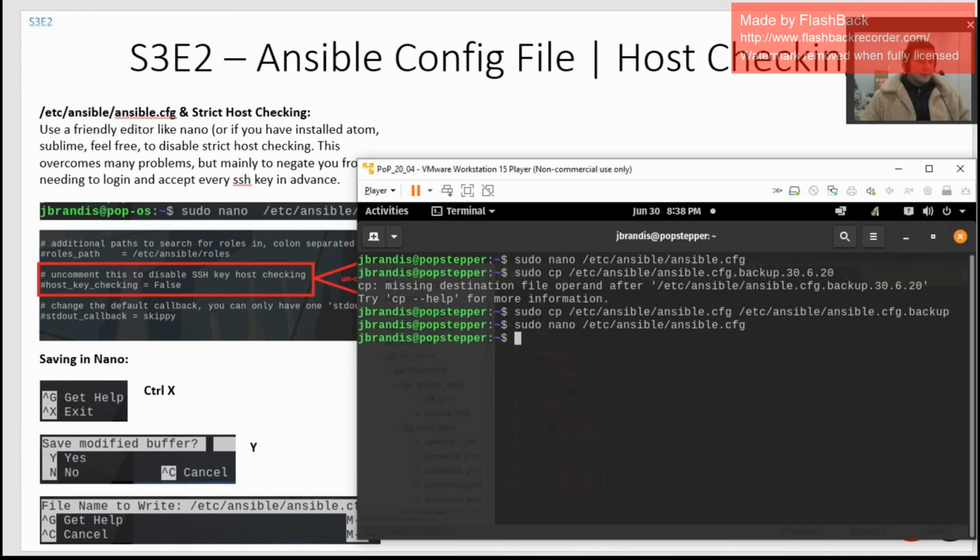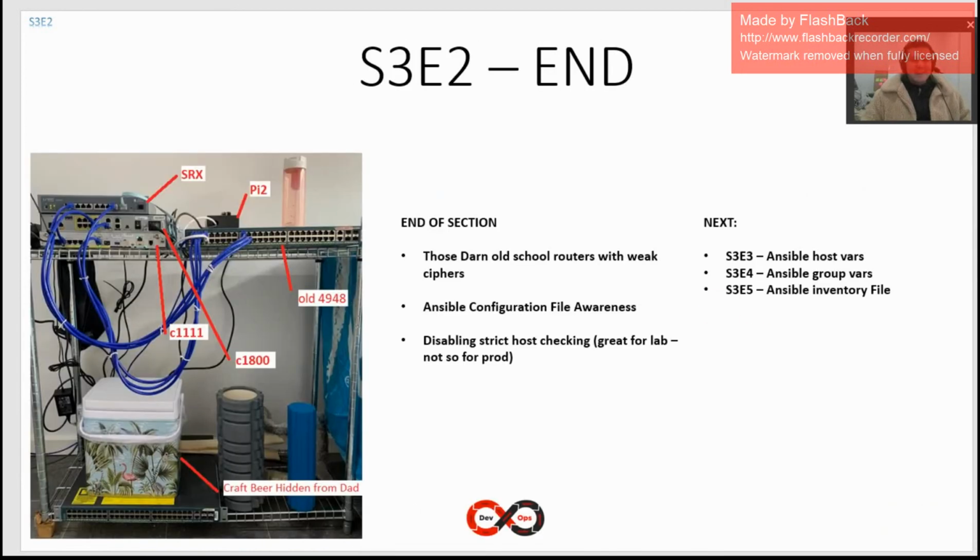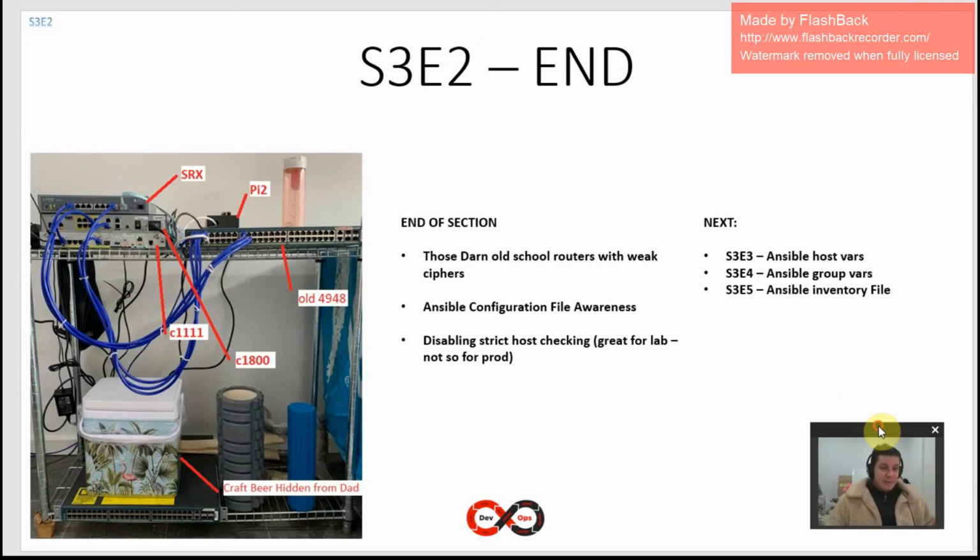So, guess what all? That actually takes us to the end of the Ansible configuration file. As I said, there wasn't a lot to it. As someone that just needs to get awareness that there is a config file and some core elements in it, that's all you need to know for now. As you start to do more interesting things around modules, or if you get some interesting problems around timeouts, or you want to run a play against 100 or 200 devices, that's where you'll go back to this Ansible configuration file and you'll have some real fun with it.